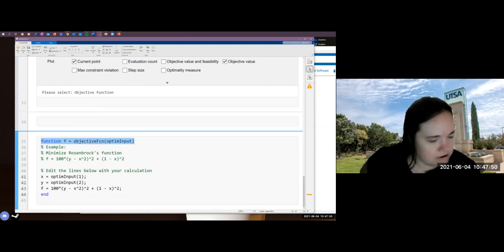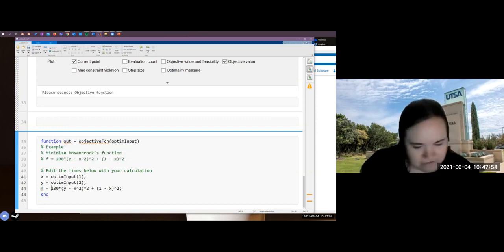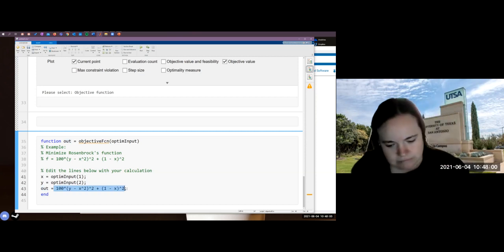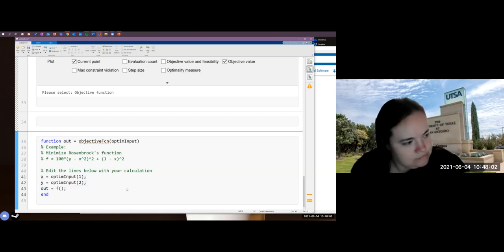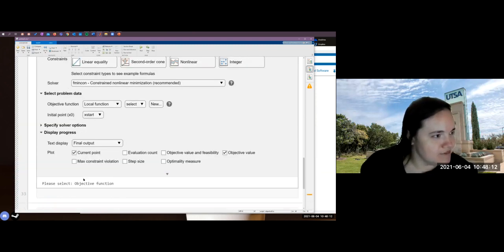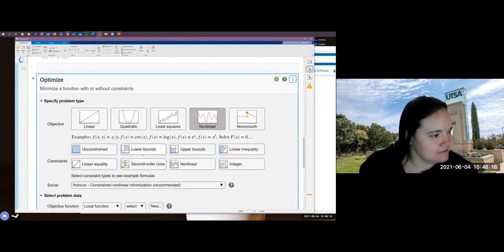Not the nicest solution, but we have to make the format match. That's still using our same f handle, but we have to make the format match this. Okay, run section.